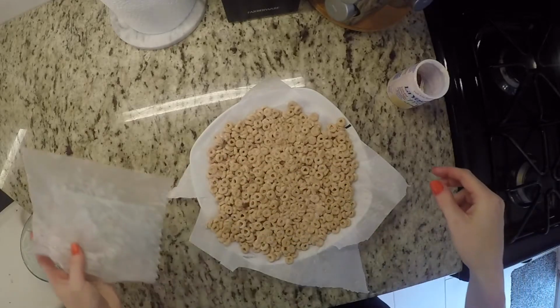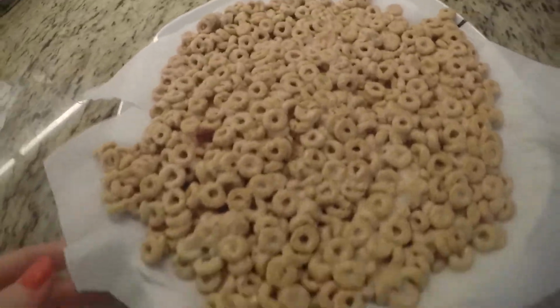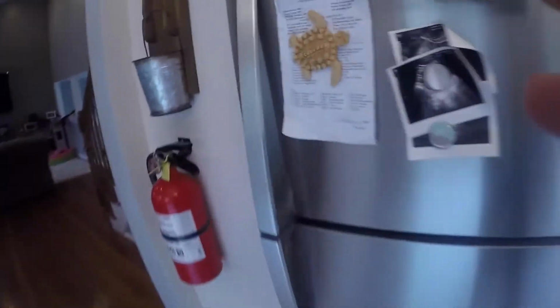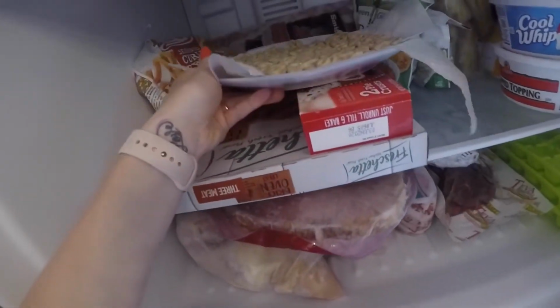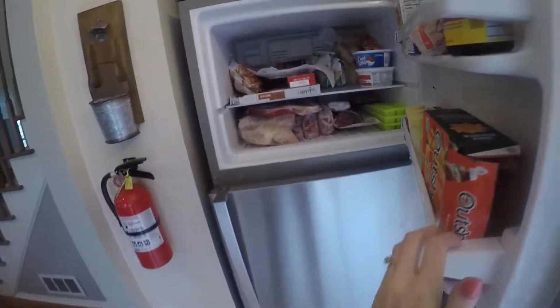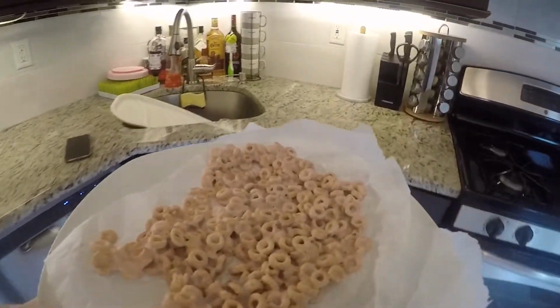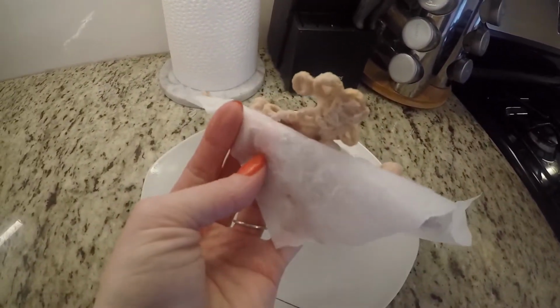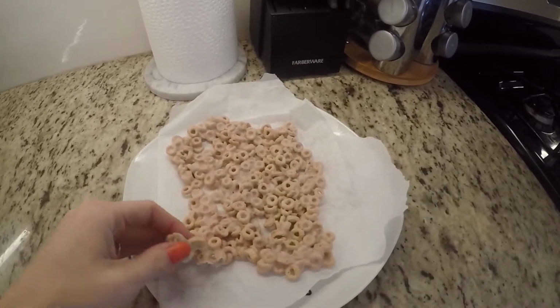So once I'm all done, I'm going to take my entire plate and put it in the freezer. I don't know how long it actually takes to freeze. I usually leave it overnight, but I already had one in the freezer to show you guys what it looks like once it's all frozen. I just take it out and I break it up into little pieces and then I give it to my daughter just like that. And she loves it. It's nice and cold. It's perfect for teething babies.